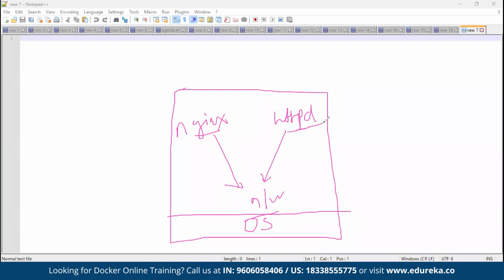Why? Because this application requires port 80, and this application also requires port 80. If you install this first, it is running, and then you try to install this, it is not running. Why? Because port 80 is already in use. It will say port 80 already bound. So that is the problem. How can we overcome these problems?